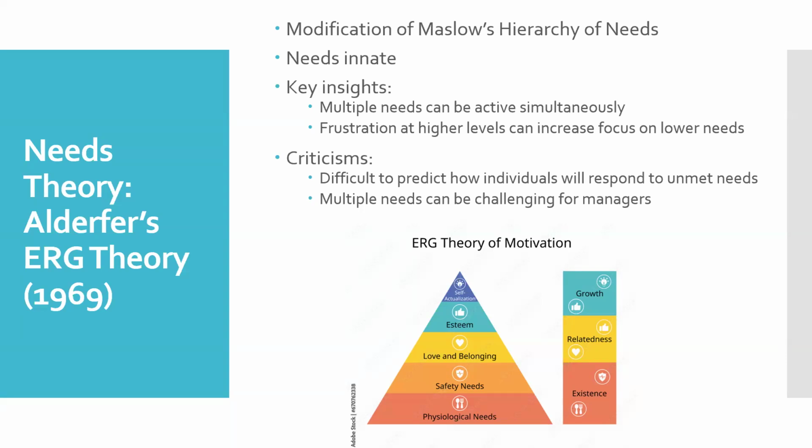In ERG theory, unlike Maslow's hierarchy of needs, you do not have to fulfill existence needs before you have relatedness needs before you have growth needs. You have all of these needs, and not one of these needs necessarily dominates. They can dominate at different times, but that can change over time. It can change in context in different situations. So it's not as structured maybe as McClelland's theory of needs.